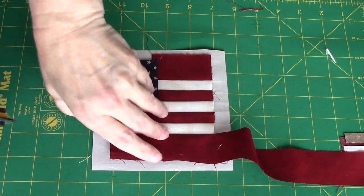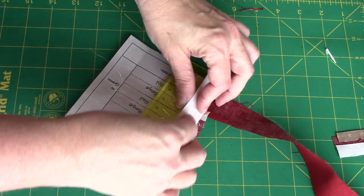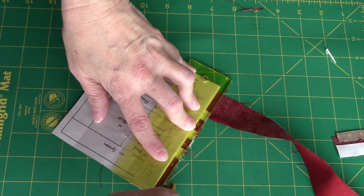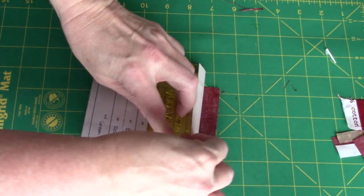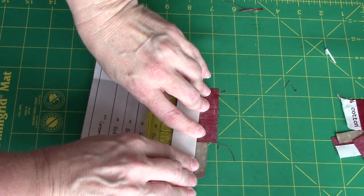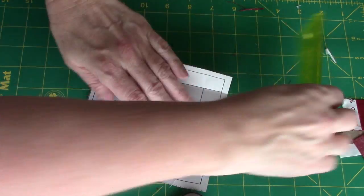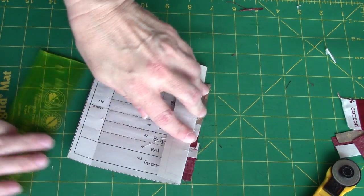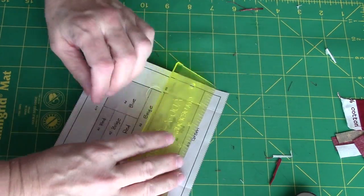I've added my final red stripe and pressed it, so now I'm ready to trim up and add the green border around the edges. The trim-up process is exactly the same as we've been doing each time — I'm going to fold back on the line and trim so that we have a quarter of an inch, all the way around. My sides should be pretty good because I've been trimming off the stripes as I go, so they should be fairly close to a quarter of an inch already. And finally the bottom.